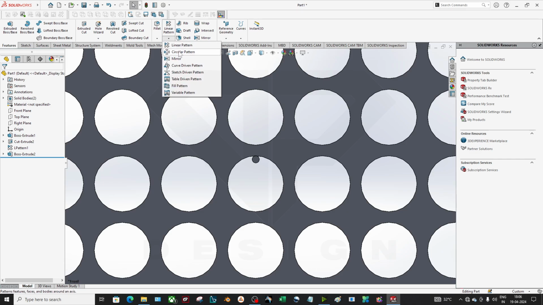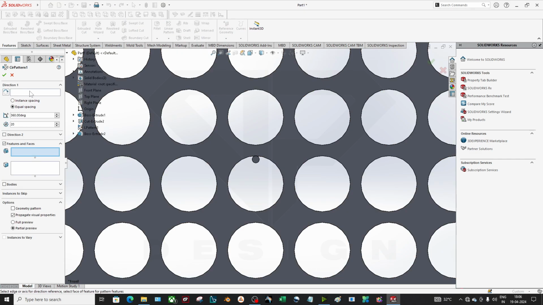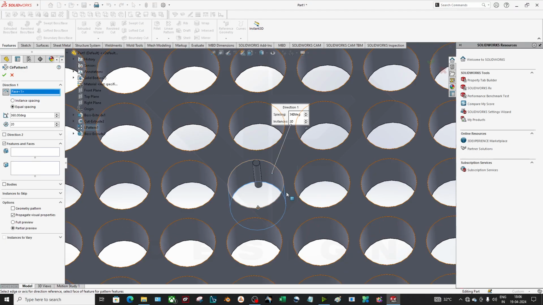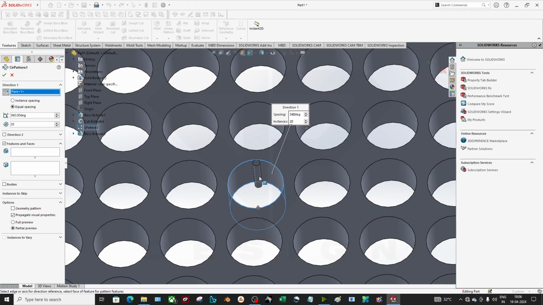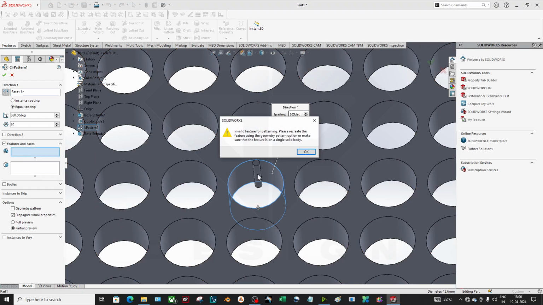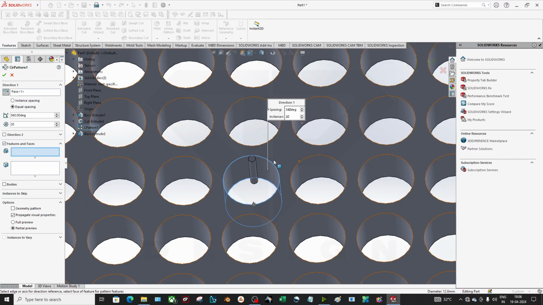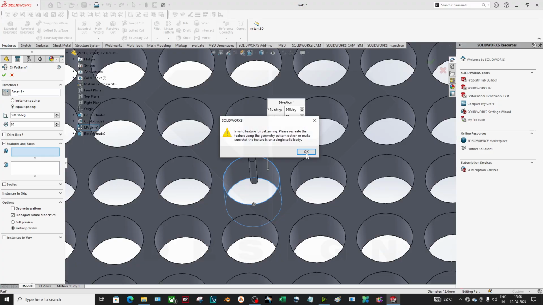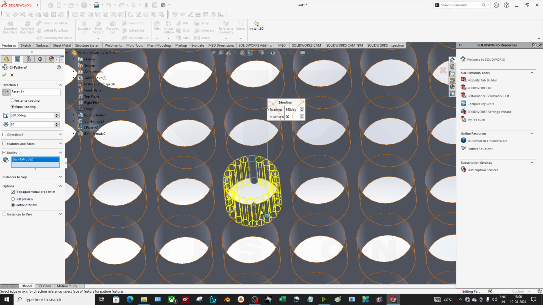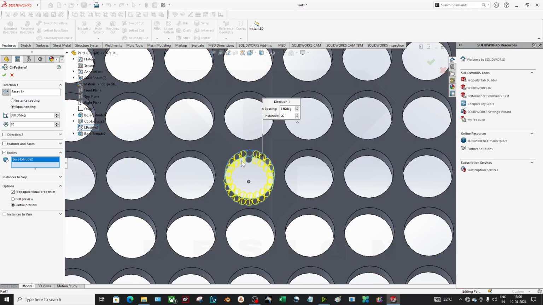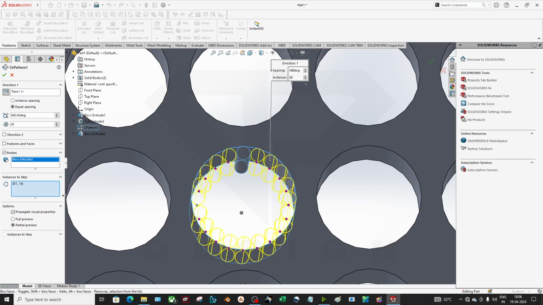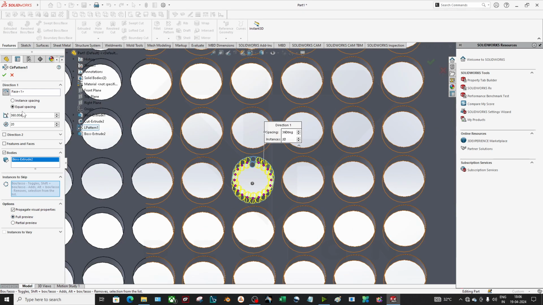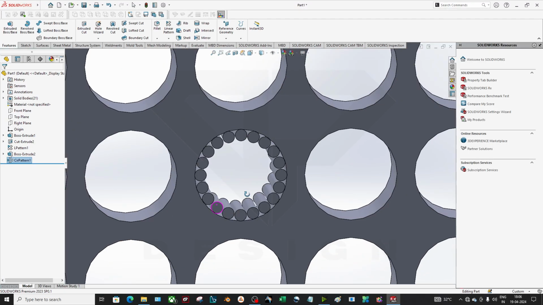What you can do is go to the circular pattern and select the direction. In the direction you have to select the circular portion, and you can give how many parts you want. Let's say these features I want. This is not a feature, so you can select the body, and yeah, you are good to go, right? Now if you want to skip any instances, this is the same in the linear pattern, you can skip any instance. If you don't want the circle, you can just select that, and go to the full preview.